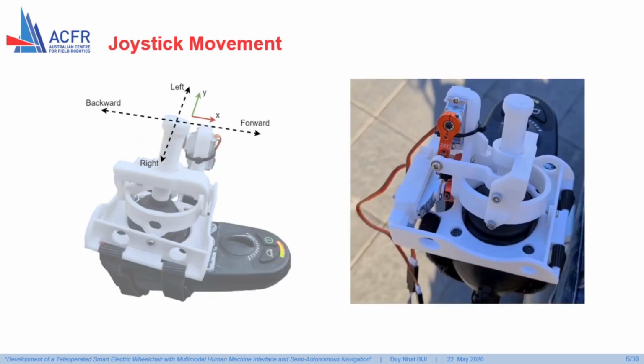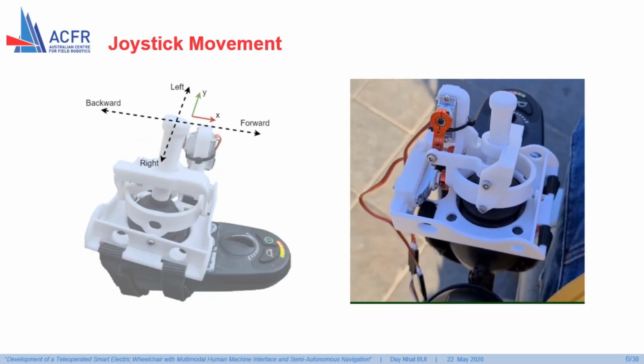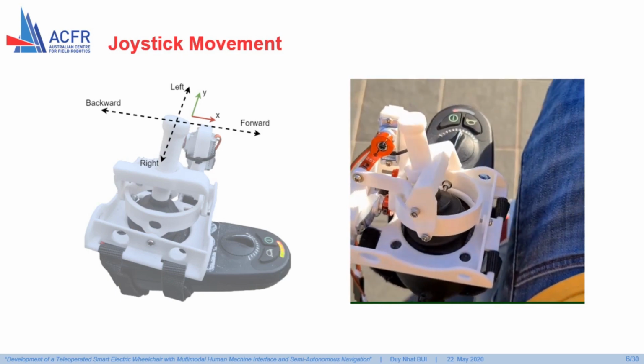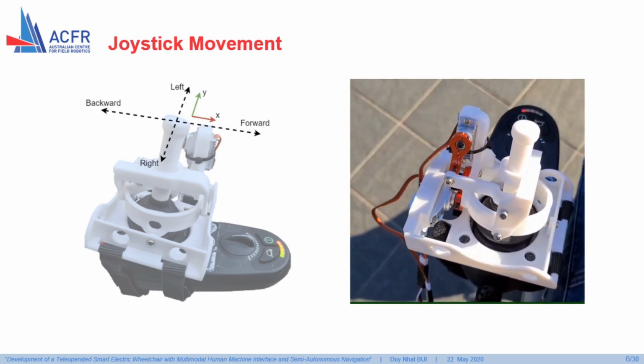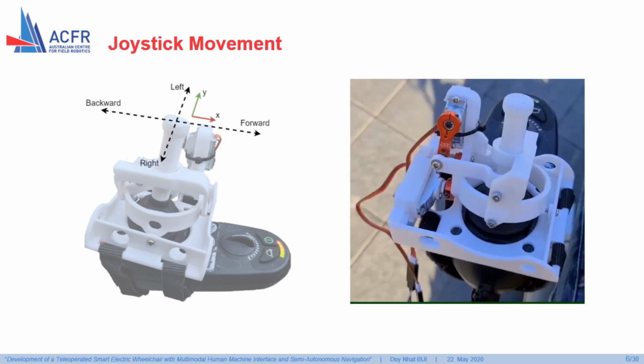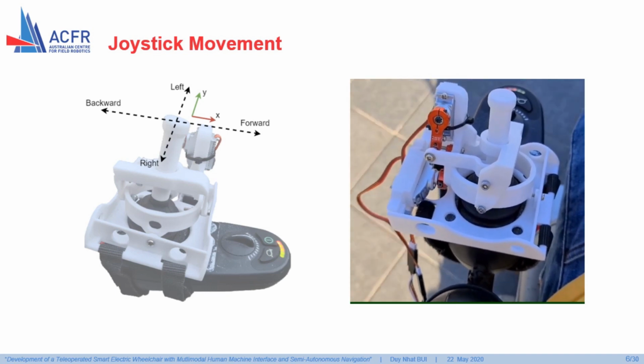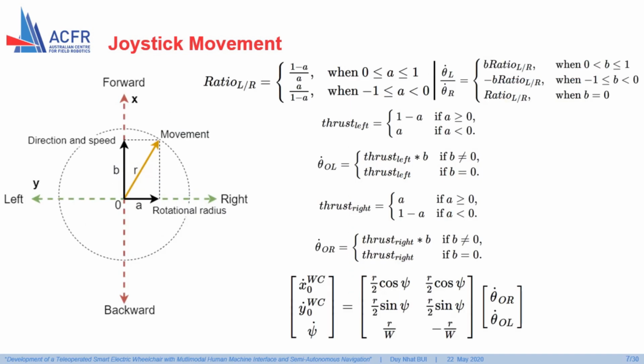In 2, the turning speed of two wheels is defined by the joystick. The joystick is controlled by a 3D printed joystick controller using two digital servos, each controlling an axis of the joystick movement. The joystick movement can be defined along two axes, where the distance along each axis is measured as A and B. Using A and B, a ratio can be obtained to determine the angular velocity of each of the two wheels. This means that from the joystick position, the change of the wheelchair position in the wheel frame can be determined.